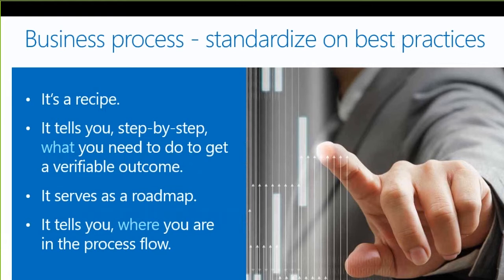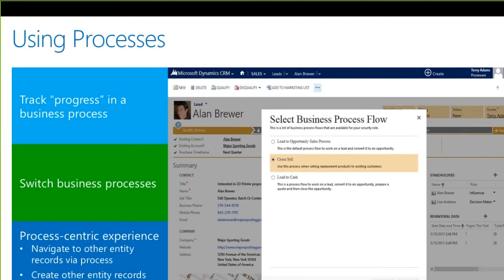So let's say you're an A-type personality, you want everything organized and you want to be able to make sure certain processes are followed. You really have the ability to do that within 2013. You can get right down to these are the scripts that I want you to follow depending on the products that you're looking at. So as soon as you select, let's say I'm looking at this specific area, these are the qualifying questions you need to go through. It's step-by-step, and as you find out that information, you fill it out in the business process, and it really tells you where you're at with the sales cycle or with the support call that you're working on.